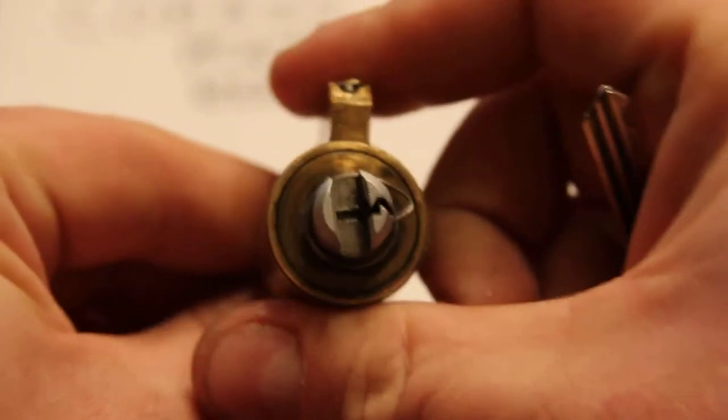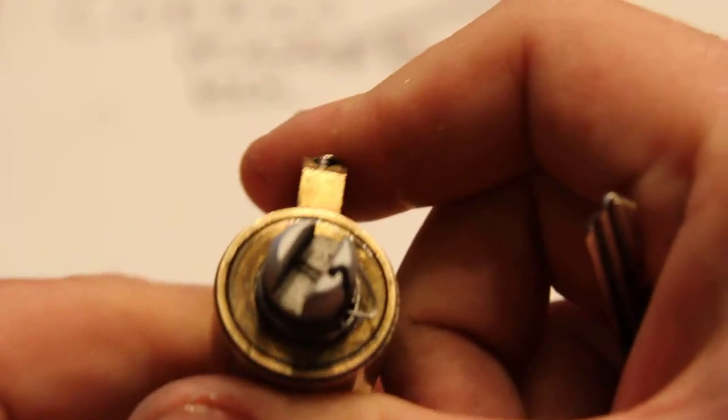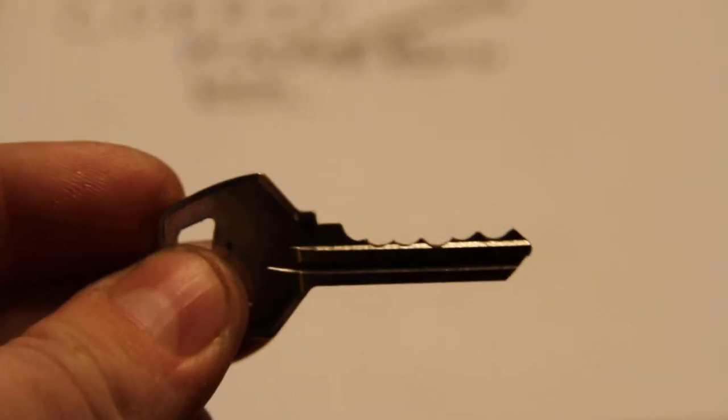This key operates the inner cylinder, or inner plug. So let me put this in here. You can see it turns, but it's just turning the center bit, right? I don't know if that's technically the master position or the control or change.